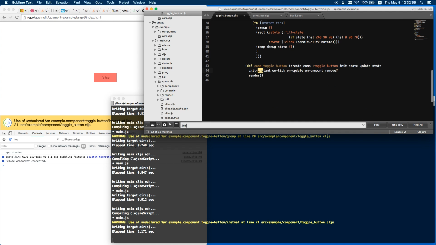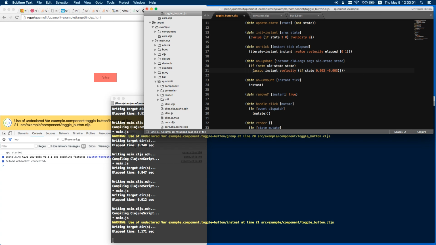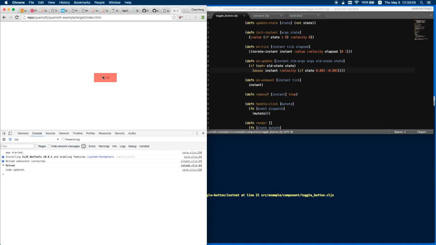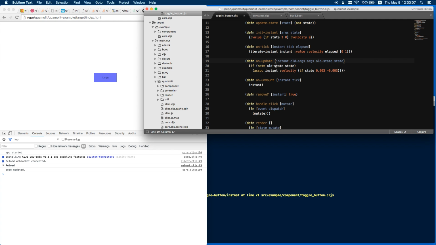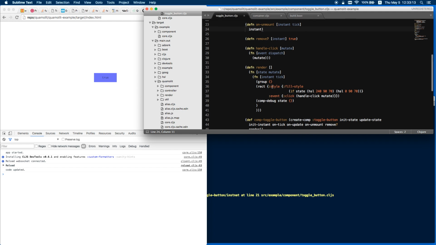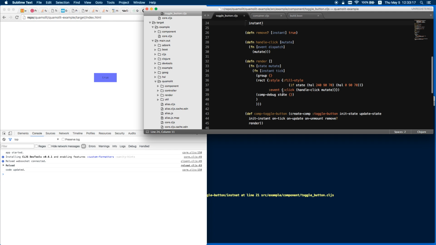The good thing of it is it's always tracking. So I'm going to debug this state. I'm going to debug instant. Yeah, it's actually more useful.